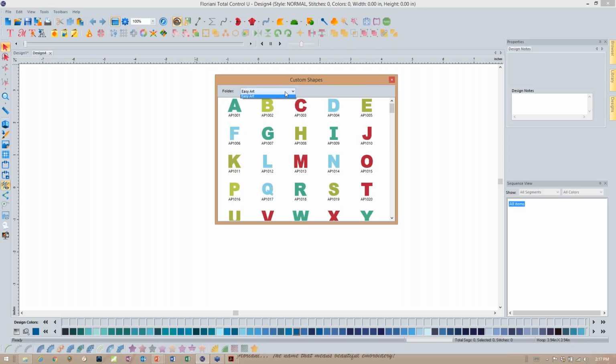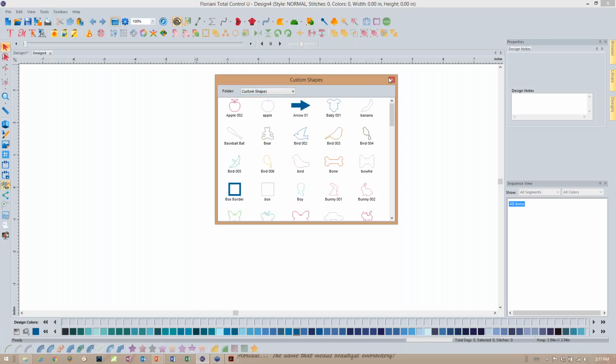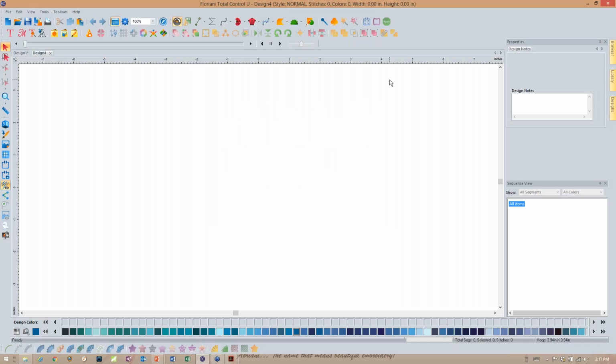So you've got a lot of different options for creating artwork in your software. One of the advantages to Floriani Total Control U software that I love is that the artwork tools are embedded into the software. So I can create artwork in here. I can create vector shapes, but I don't have to learn a separate software program. I don't have to go out and learn CorelDRAW. I don't have to learn Adobe Illustrator to create vector artwork. I have the ability to create that right from within your FTC U software.